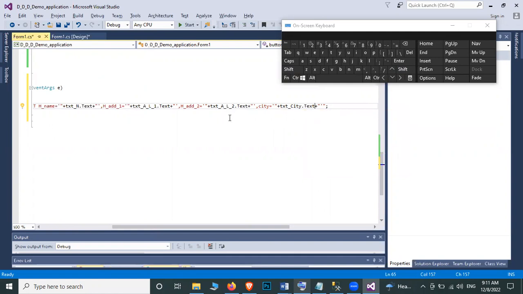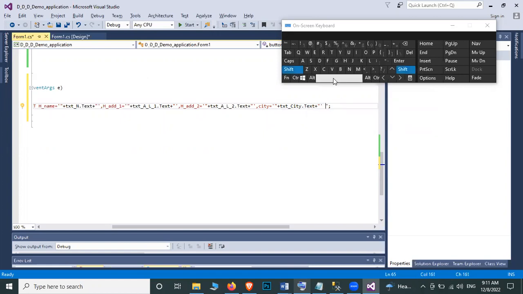I have taught you this query: update, insert, everything. The same thing: from this text box, if someone changes something in this text box, that has to be set to the city. Likewise the data table has to be updated.